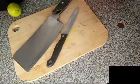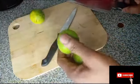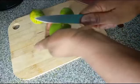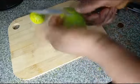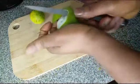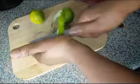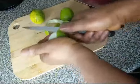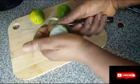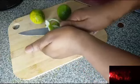Let's see. How am I gonna peel this? This is one box. One box of lime. Then I have a few lemons left at home, so I'll add them. I'll juice all together.